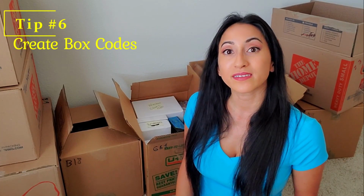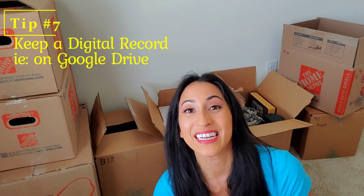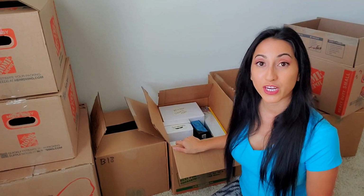Can't believe it still. But I actually just used a different coding system by just putting the first initial and then a number next to it. Why put the number next to it? It makes it so much easier to find it when you digitally record. Also, I know this sounds like a lot, but if you continually do it as you're going, it actually goes by super fast.